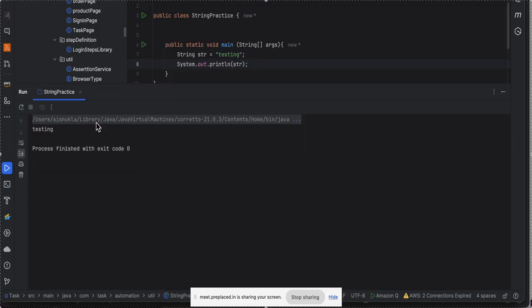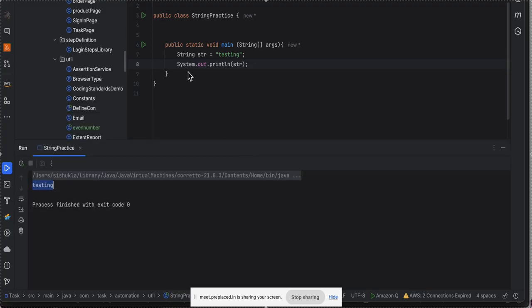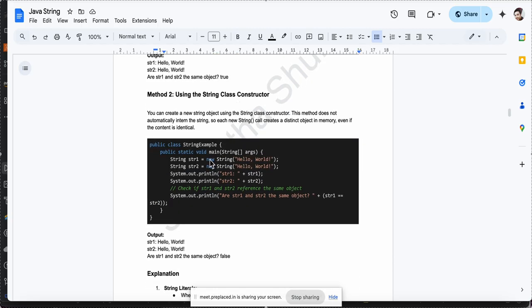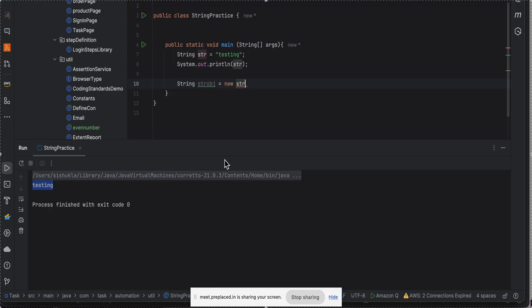Now we will see what value we are getting. Testing. So this is one of the ways to create a string, and we call it string using literals. What is the other way? Another way is using the new keyword, or constructor, or object. Anything they say, it's the same thing. So String strObj is equal to new String. That's the difference between creating a literal and using the class constructor. Here we need to write new String, and then only can we enter the value to it. So for example, the same value, testing, with obj.